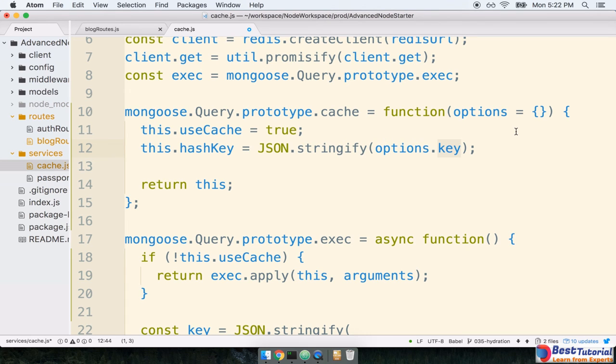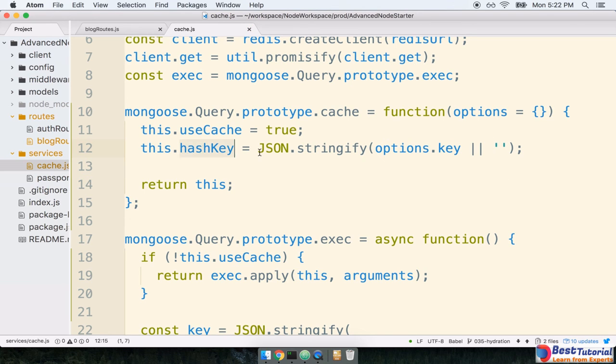And then finally, I want to handle the case in which someone does not pass in a key at all. If someone does not pass in a key, I want to make sure that we don't try to use undefined. So if you call cache without passing in a key, this statement right here would end up as undefined, and we probably don't want to use that as a key. So if someone does not pass in a key, and we can check for that by saying or right here, I'm going to use an empty string as a key. Now you don't have to use an empty string. You could do like default or something like that, whatever you want to use. But an empty string is totally fine.